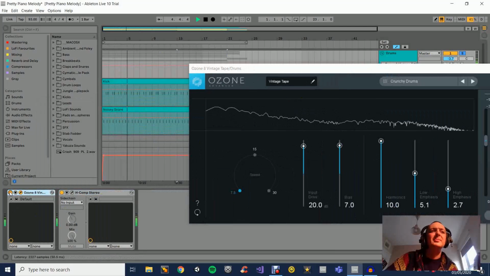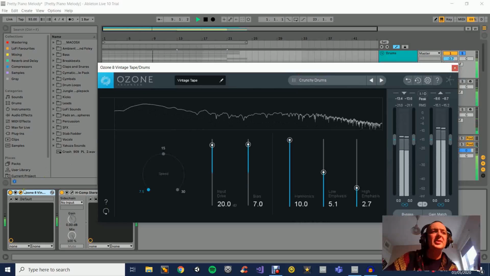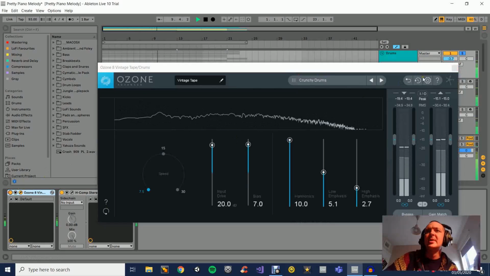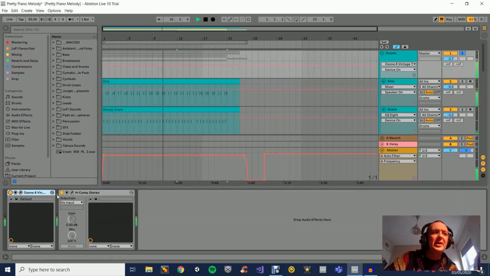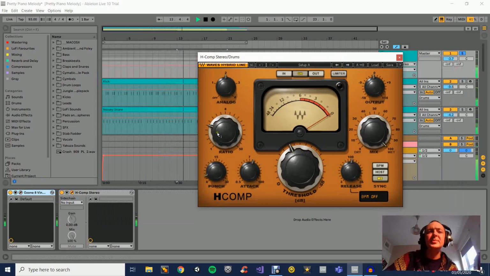A subtle difference, but you can really hear it on the snare. Bringing the snare off, with it on again. Just helping that snare pop through in the mix a bit, and also some group compression on there using H-Comp, so it's quite subtle.